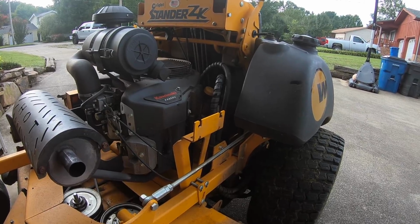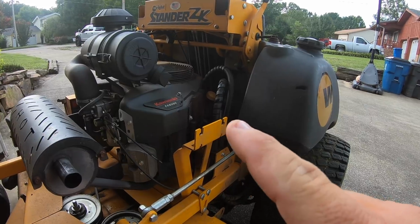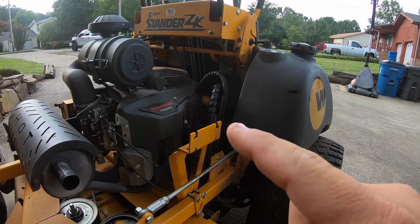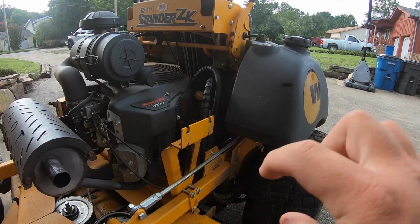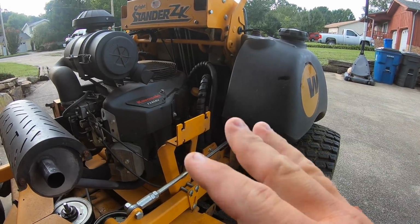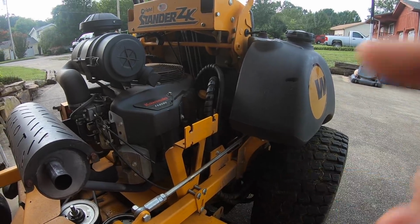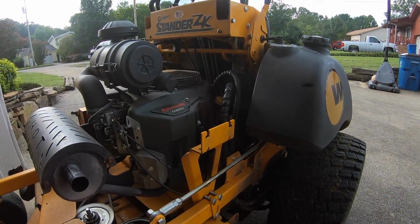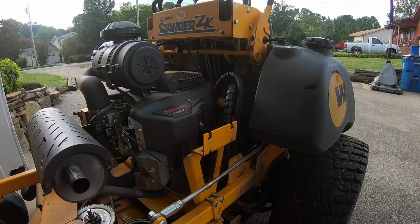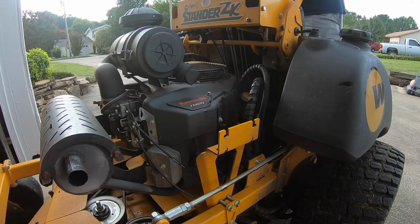I did not get a chance to record that because I didn't have the proper size funnel, so I actually had to hold the funnel with one hand while I was pouring the oil with the other. So I didn't get a chance to do that, but let's go ahead and start her up. When you put fresh new oil, you always want to start it up and make sure everything is the way it's supposed to be.